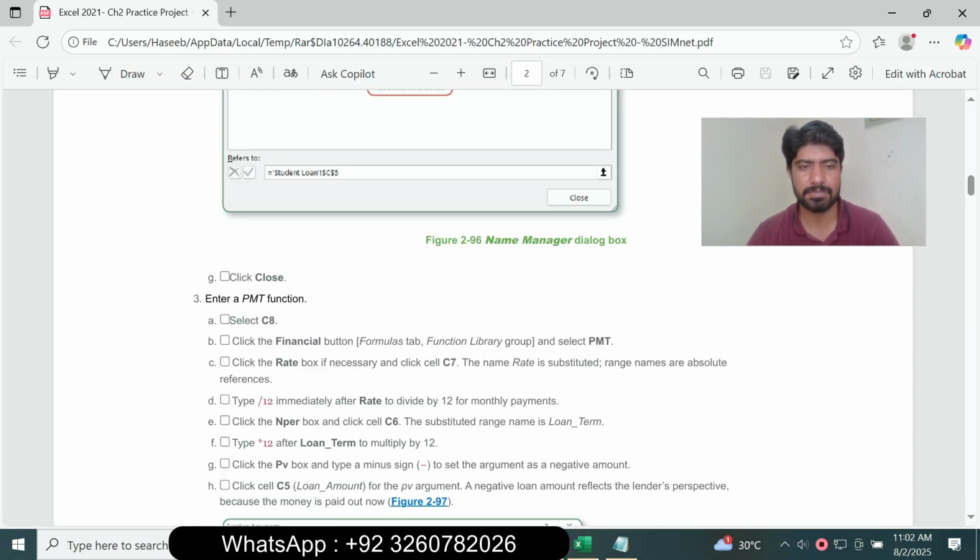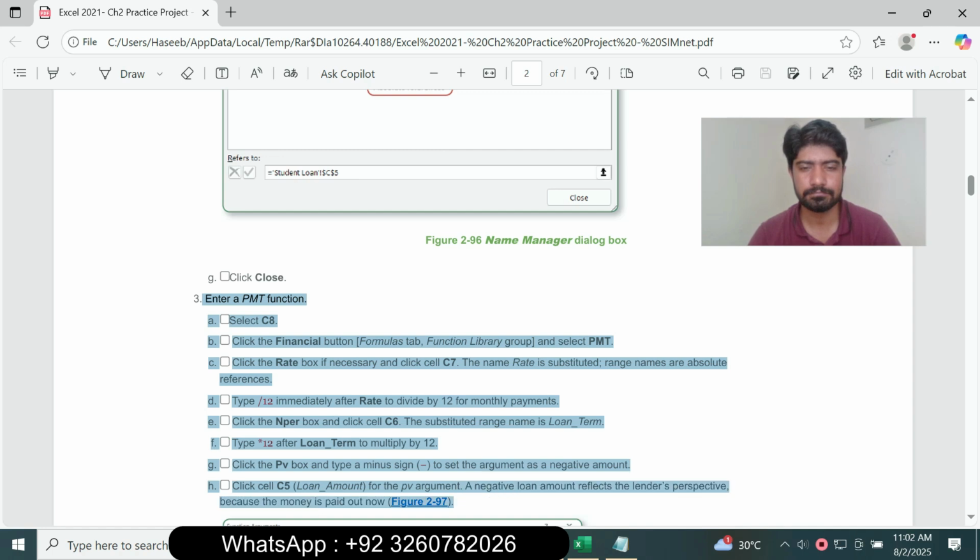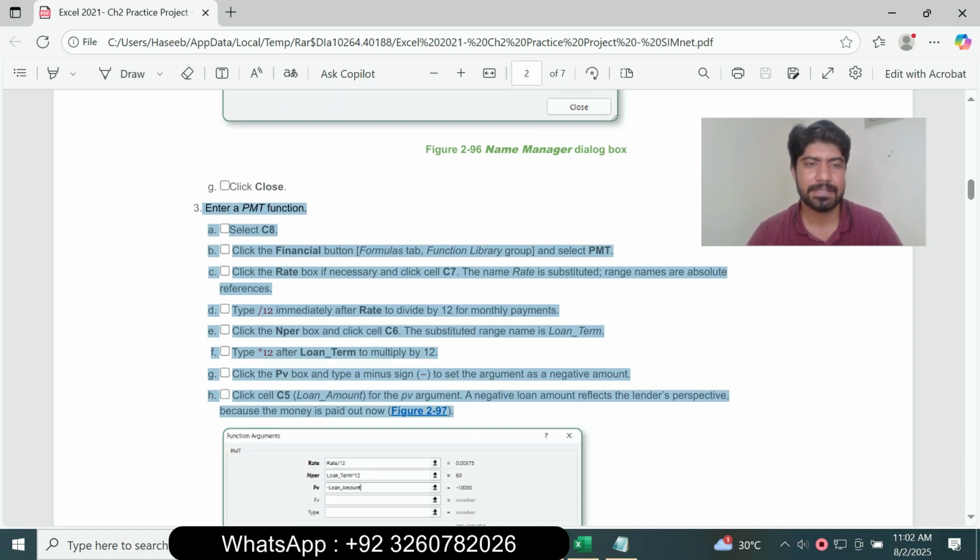So next is question number 3: enter the PMT function. Select C8, click the Financial button in the Formulas tab, Function Library group, and select PMT. Click the Rate box if necessary and click C7, the substituted range name Rate, and type /12 immediately after the rate, divided by 12 for monthly payments.